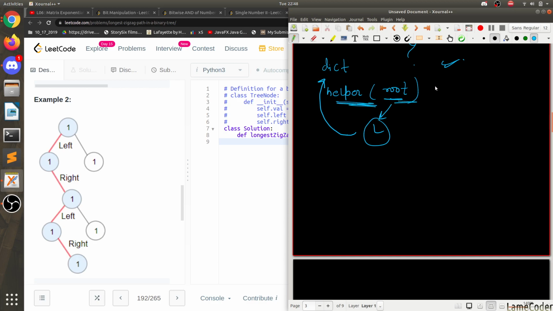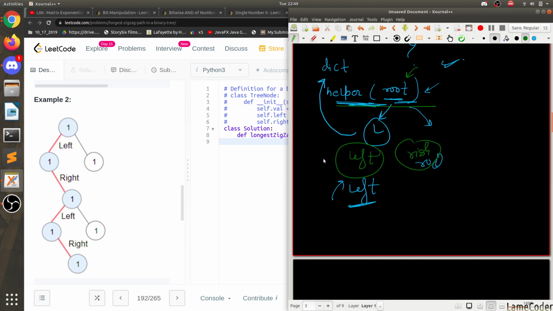So we have our helper of root. For helper of any node, we need the answer coming from its left part, so root dot left. For each node we are going to return its left and right answers.